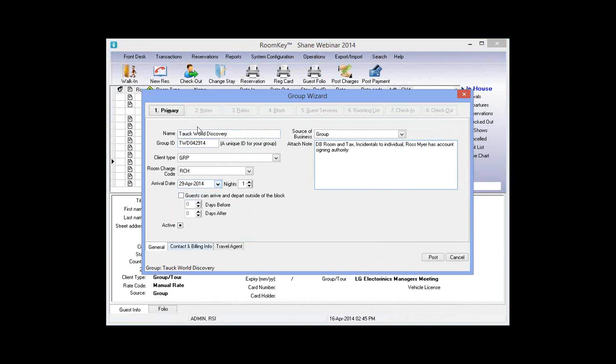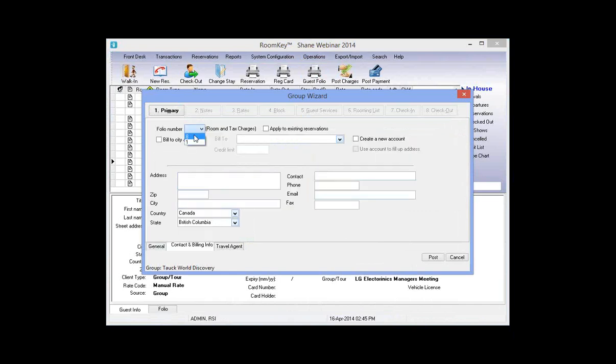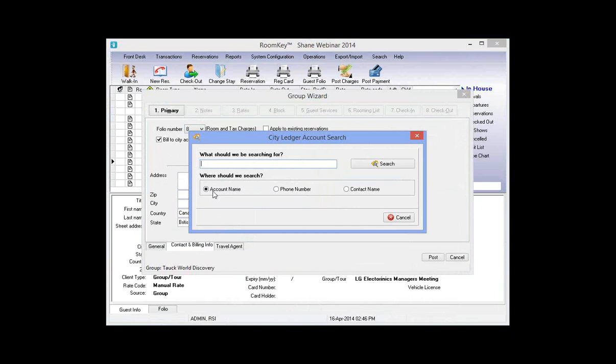We're going to go to contact and billing. We're going to choose folio number 8 because we are direct billing room and tax. I'm going to click on Bill to City Account. Now, just like the corporate area, I can click on Create New Account and create the new account. Or if we have an existing City Ledger account, I can click on the drop-down. We can search by account name, phone number, or contact name.